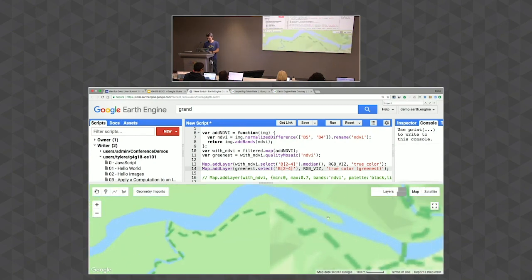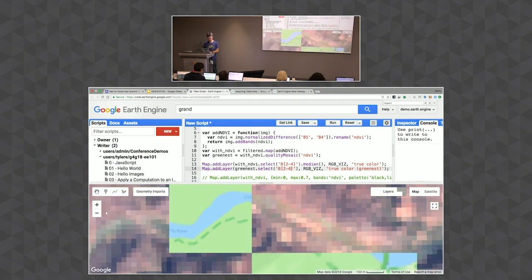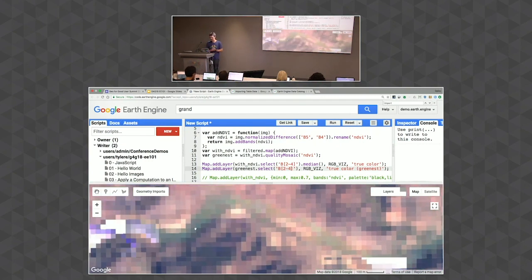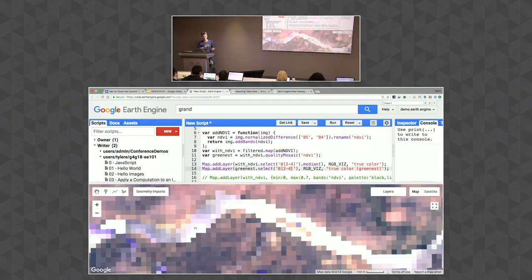I'm going to go down until we can start seeing some pixelation of the Grand Canyon. And we're using Landsat data. For most of the bands, it's a 30-meter resolution. It varies. There's a pan band that is higher resolution, and then there's thermal bands that are lower resolution. But most of the bands are 30 meters.